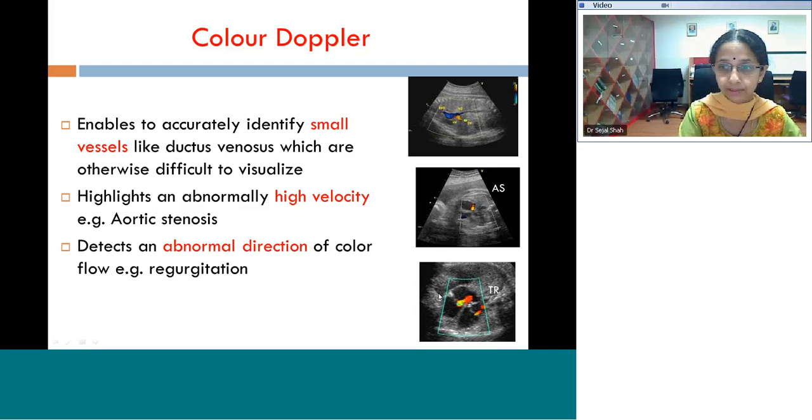For example, mitral or tricuspid regurgitation is important evidence for certain things. If it's more than mild tricuspid regurgitation, it could be evidence of a genetic issue. If there is more than mild tricuspid and mitral regurgitation, it could be evidence of impending cardiac failure. So color Doppler identifies such abnormal direction flow, or even the presence of a ventricular septal defect, where there is a flow which normally should not be there.